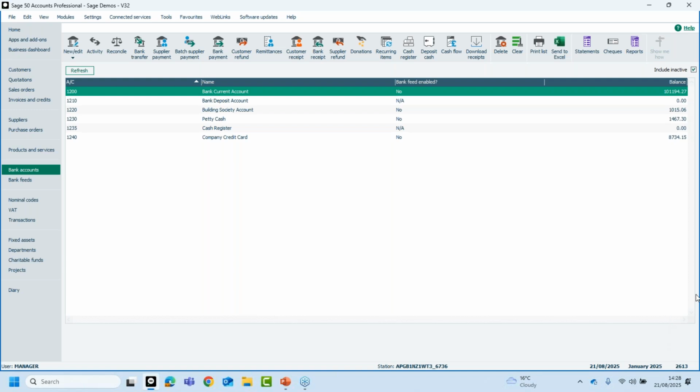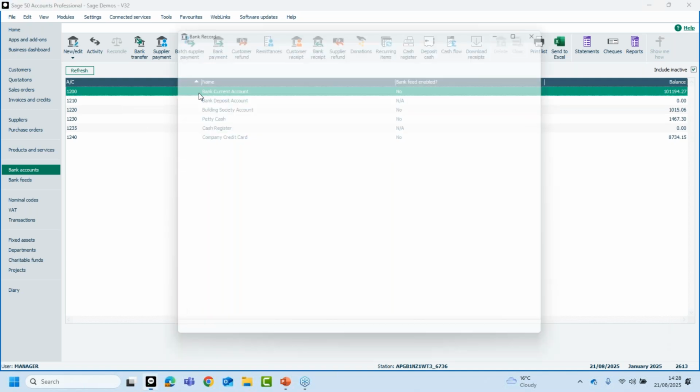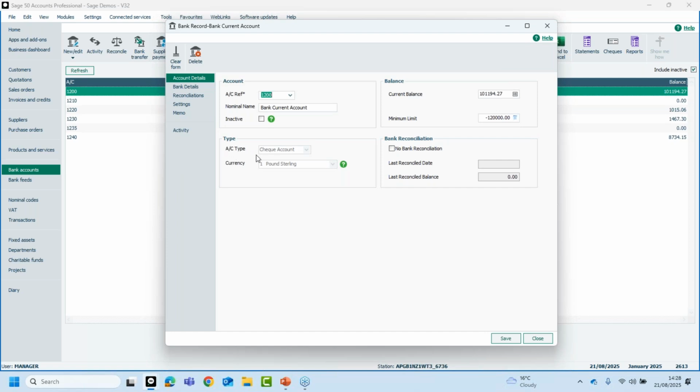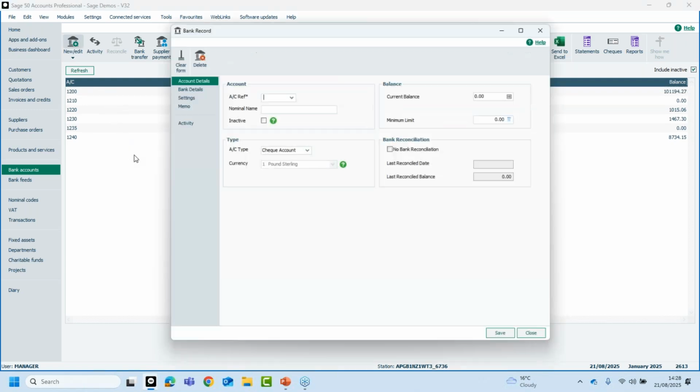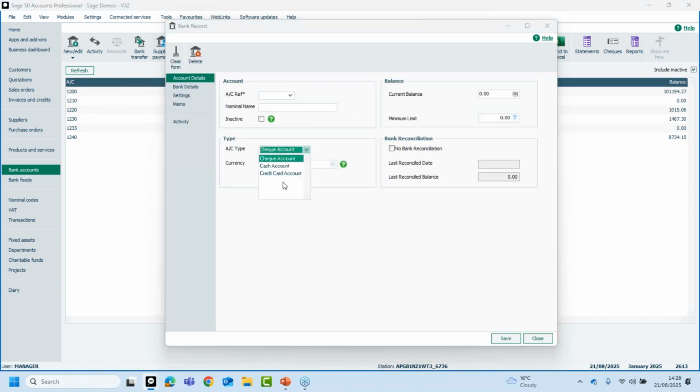Other thing to quickly mention as well is when you're in a bank account, you've got an account type. Now, there are three of these. If I just go into a blank record, you can see the drop down. So a bank record can be flagged as a check account, a cash account, or a credit card account.